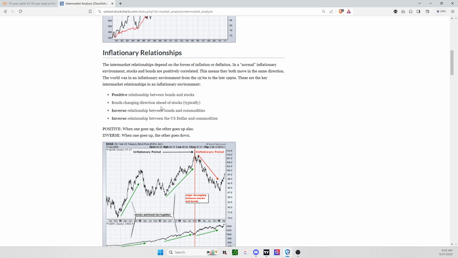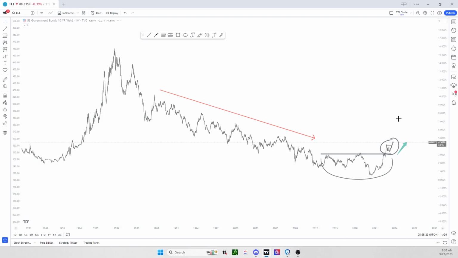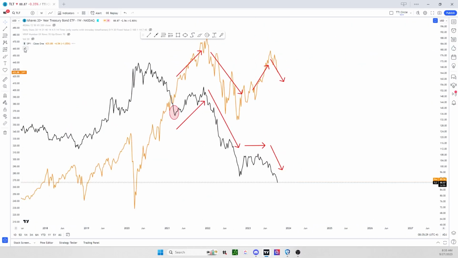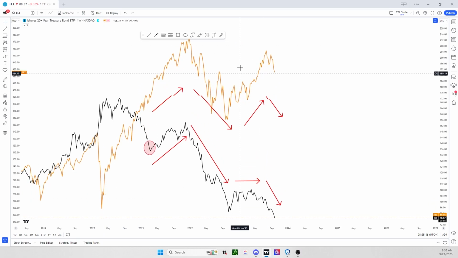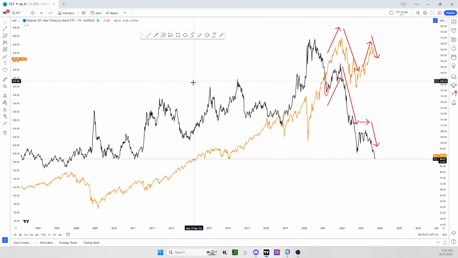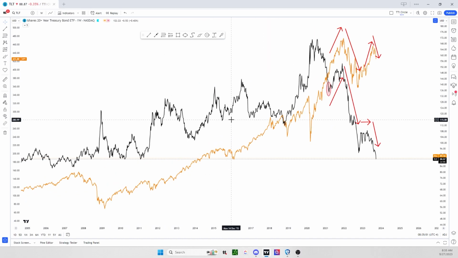So let's look at this really quick, that positive relationship between bonds and stocks. You see the 10-year, once again, potentially breaking out into a new higher high. Let's pull up your 30-year ETF, TLT, and bring up SPY. So this is your basic stocks versus bonds comparison, looking at the S&P 500 through SPY and comparing it to the 30-year bond ETF, TLT. Back in March of 2021, if we scroll back a little bit, you can see there is an inverse relationship going back a long time here between bonds and stocks.